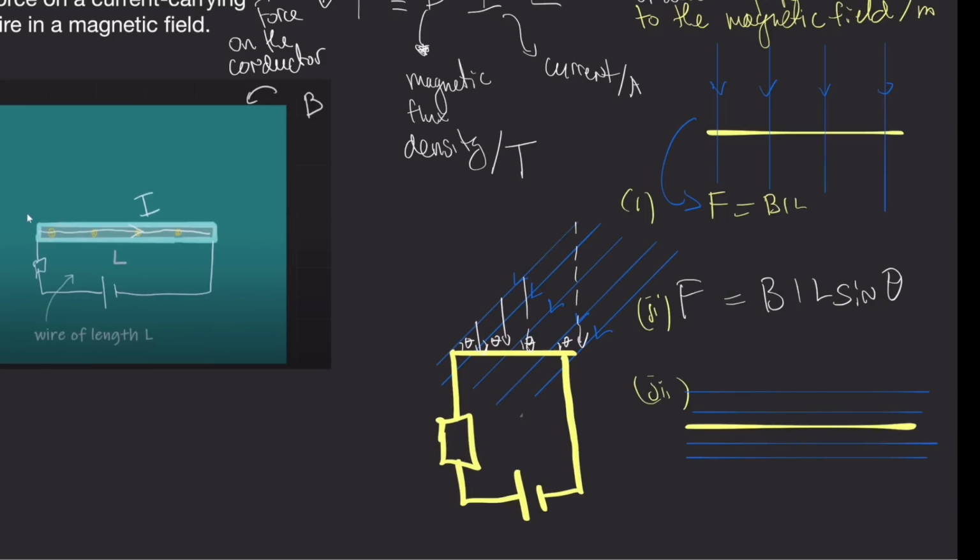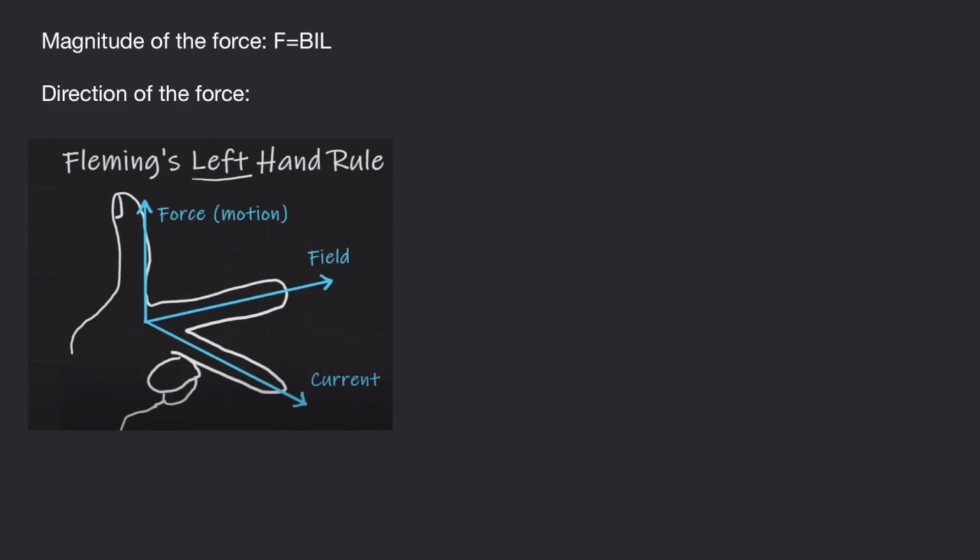And the final possibility is if they're actually parallel. So if that's the case, in case 3, we are actually not going to have any magnetic force because there is no component that is perpendicular to the conductor. The angle between them is either 0 or 180 degrees. So in a way, we have something like F is equal to BIL sine of 0, which is just 0 newtons. So far we have the magnitude of the force, and this is equal to BIL for a perpendicular conductor.